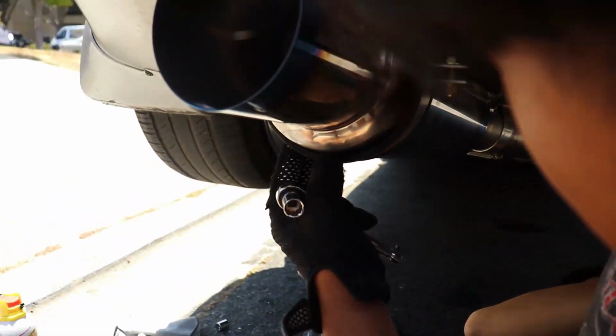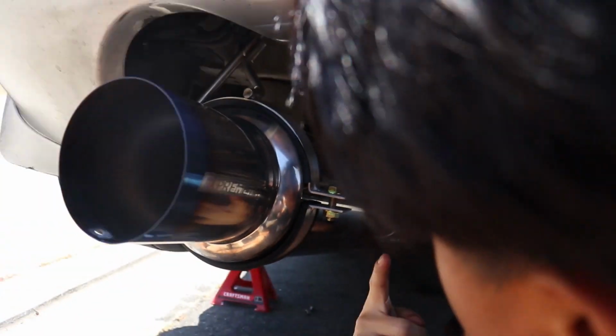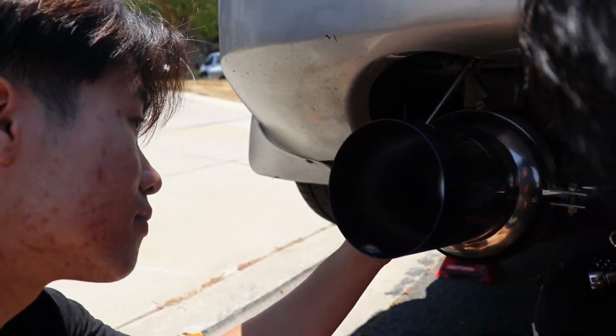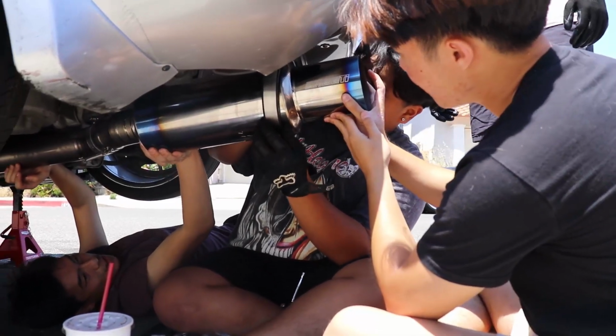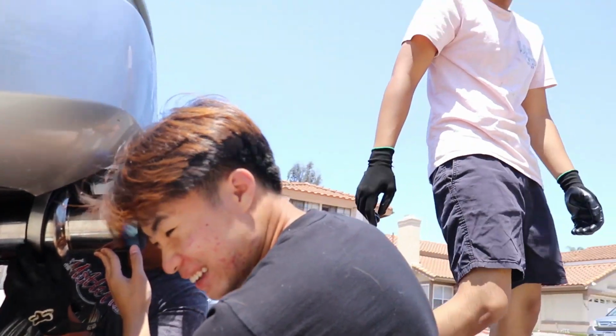Is this even on right? Look at this, it's about to pop off. No, it's not on right. What the fuck is that? The hanger itself. Yeah, that's why I'm telling you, fix the hanger and then this will work. I said, give me 5 minutes. How many idiots does it take to put a Tomei on? Takes 4.